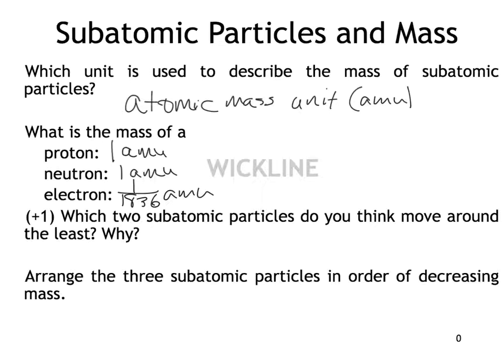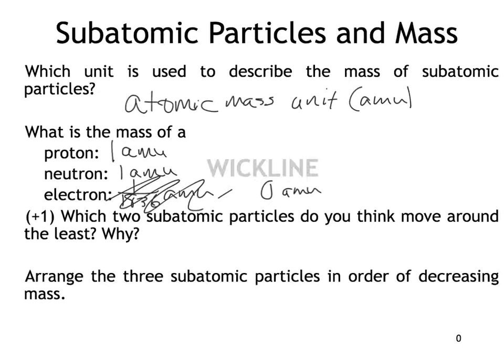But actually, on the Regents, typically we don't do that anymore. Almost always on the Regents, we say that the mass of an electron is 0 AMU. This is a reference to the modern model of the atom that you just learned about, and how the electron is more than just a particle. You can think of it as energy or as a wave. And energy, of course, doesn't have mass. That's what distinguishes it from matter. And so we would just say it has 0 AMU. Otherwise, it's extremely small, which is also referencing the fact that electrons are partially particles, but also partially waves.